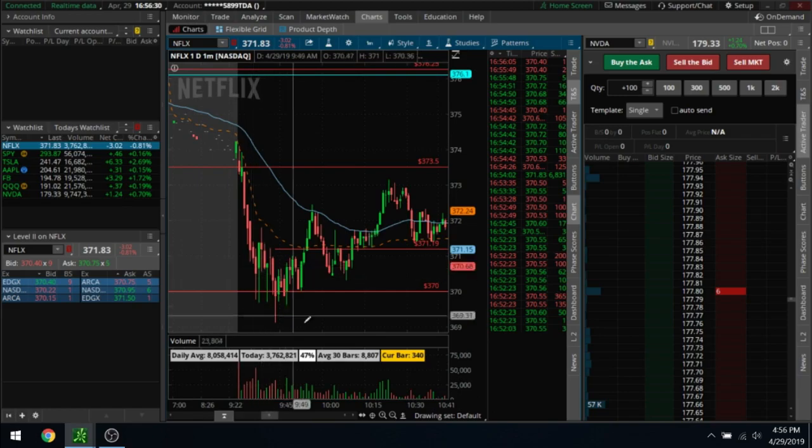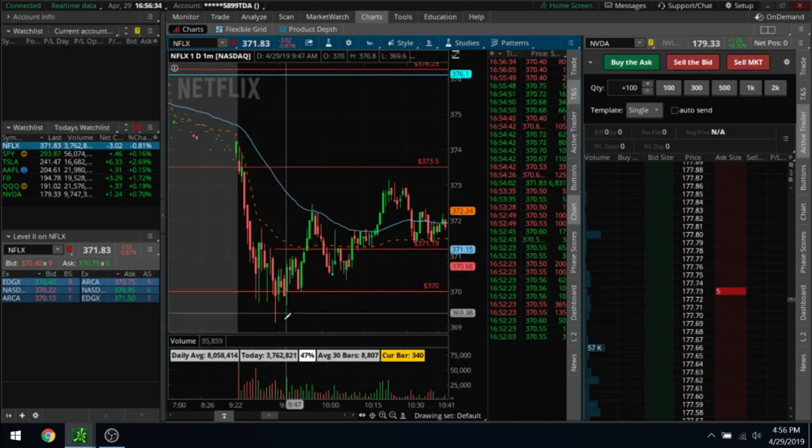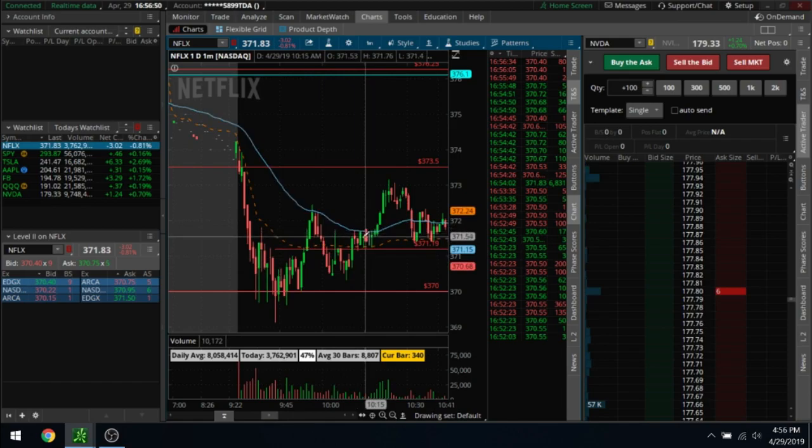Right, we collapsed in the morning, found this support. You can see all these candles get eaten up off the 370, and you could probably see it in the time of sales. I didn't, because I wasn't watching this. Broke up through, collapsed back through, but then we found a higher low. Again, a higher low isn't always the best confirmation, but we found it, broke up through, leveled off, holding this VWAP support.